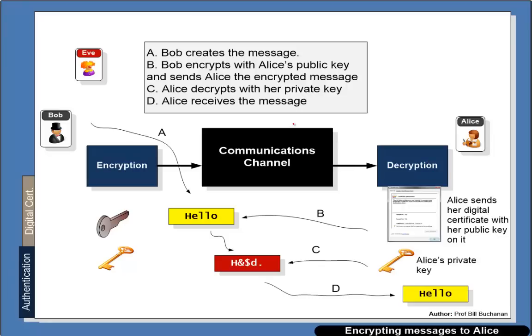Okay, so this is what would happen, as we've seen before. There's the message. Alice sends over her certificate. Bob will then take the public key from there, encrypt, and send it over. Alice takes the private key from her certificate and then is able to decrypt the message.